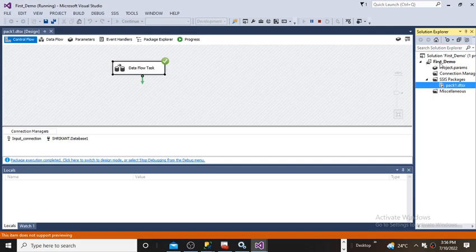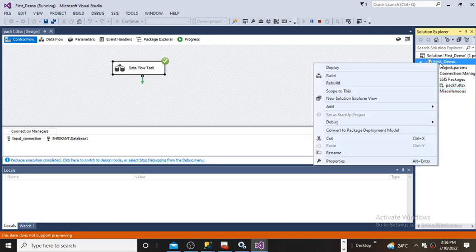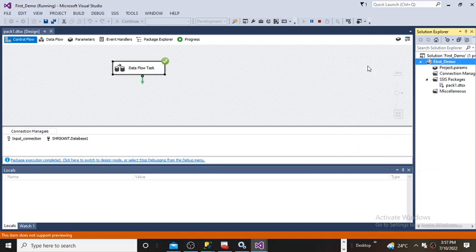All the packages we create will be deployed on the centralized server, and we can access those packages anytime, anywhere, right? So for that we need to deploy. Just right click on the project file and click on deploy.